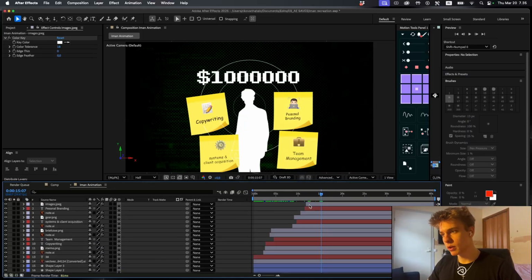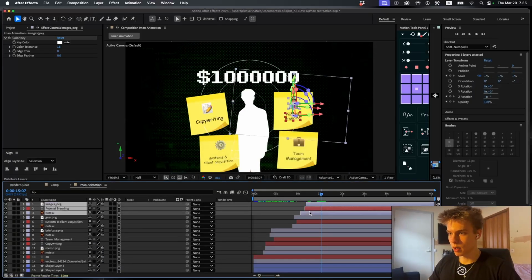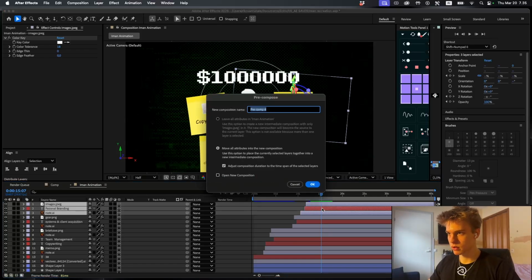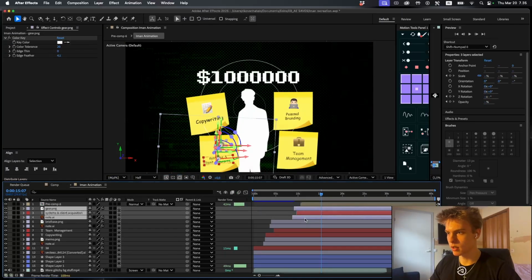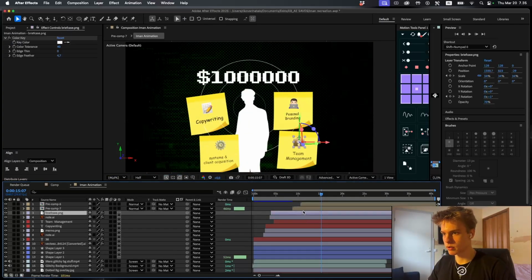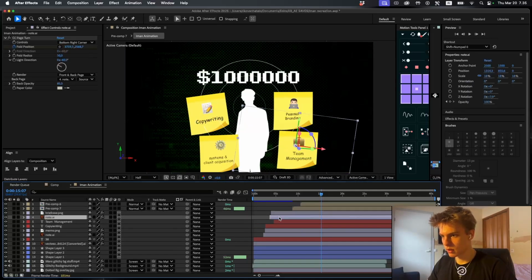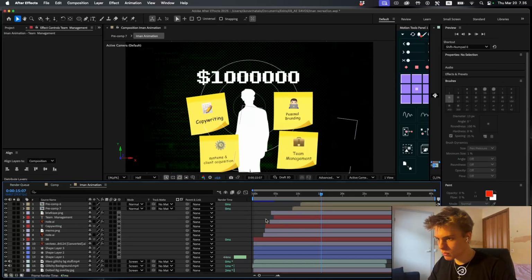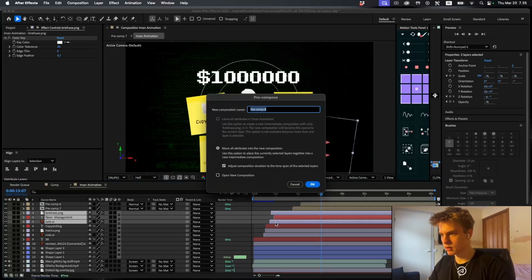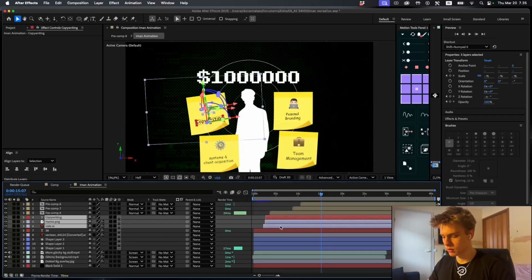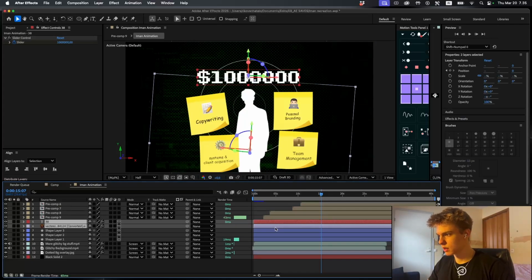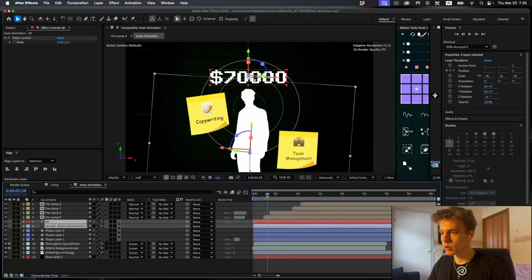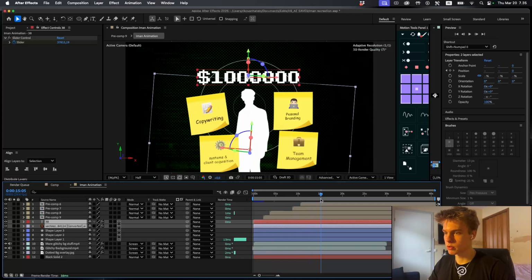Then you're going to want to pre-compose all the notes to separate compositions. So the first three should be this dude, Shift Command C, doesn't really matter what the name is, I don't really name stuff ever. Then just pre-compose all the layers, and this is for some reason a bit wrong, so just like that, pre-compose this one again, Command Shift C again if you were wondering. And now they're all pre-composed.